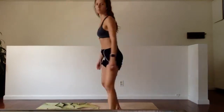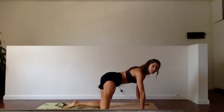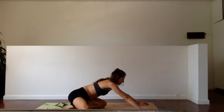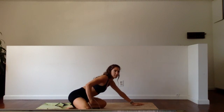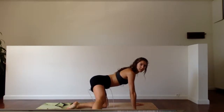So first things first, let's make our way down onto hands and knees because we didn't take that stretch for the right leg. Go ahead and extend your right leg out to the side, pull your butt back. Sorry, I skipped that one. And what I really like about stretching the hips is one, it's the biggest muscle in the body, but two, when we stretch our hips, that actually helps to release the glutes just by doing that. So it's a really nice way, when you release your hips, you release a lot of tension in different places in the body. Start to shift the weight forward.